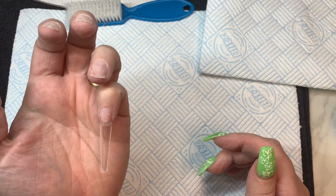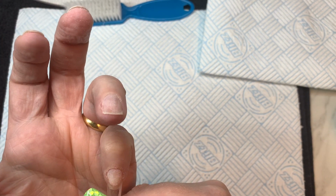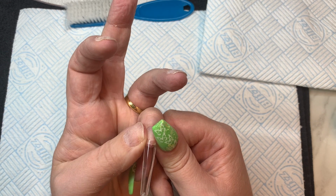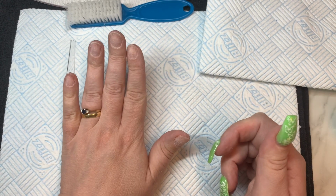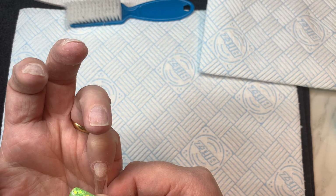So what I do, I put a bit of glue on and normally I kind of waggle it a little bit just to get a bit of airflow on it before I then stick it to my finger. And the other thing I like to do is put my clear base down on it before I cut the tips down and file them and all of that. It just means that they are well and truly stuck on before I do anything, because I do have a habit of pinging my tips off.